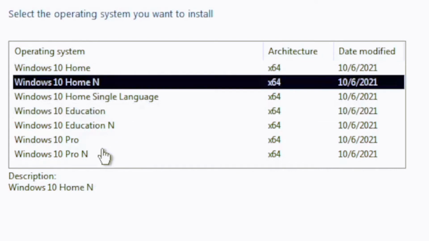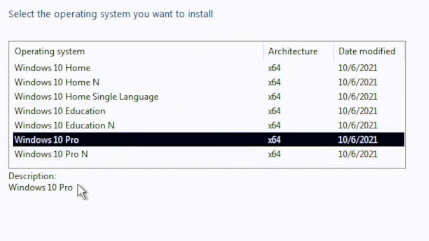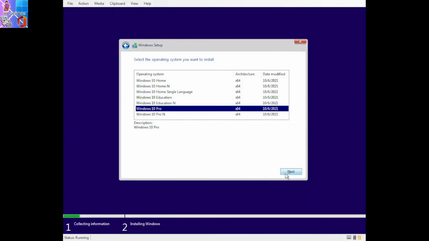The N versions of it, where it's got the letter N, basically I think that excludes some apps and features like Windows Media Player and something like that. But Windows 10 Pro, if you want all the features, if you want everything, you go with Windows 10 Pro. So I'll click next.